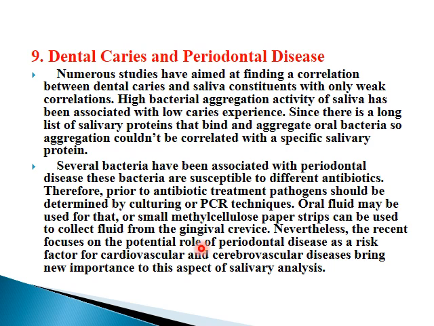Oral fluid may be used for that, or small methylcellulose paper strip can be used to collect fluid from gingival crevice. Nevertheless, the recent focus on the potential role of periodontal disease as a risk factor for cardiovascular and cerebrovascular disease bring new importance to this aspect of salivary analysis.